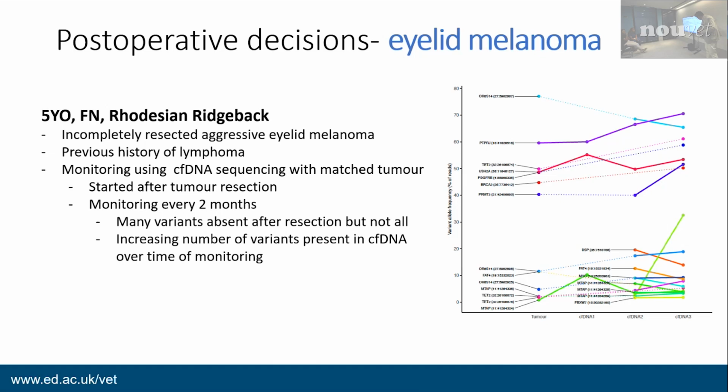And you can see that this is probably the most interesting. So we found multiple mutations in the tumor, right? In the initial time points, we could find the tumor mutations both in the cell-free DNA as well as tumors, and the numbers are increasing over time as well. So you can see how we can nicely monitor. The challenge is, of course, now at what point that will show up as a tumor as well, right? Whether to intervene or not.